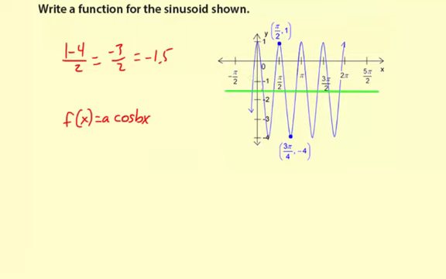So let's start with the amplitude a. From the midline to the maximum or the minimum of the function is 2.5. And I'm just picking that up from reading the graph.